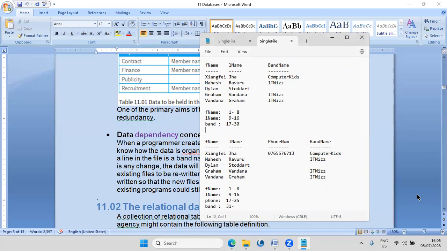Band was 17 to 30. Then telephone number is less than that. So starting 17 and finishing at 25 and going on 26 to maybe 35. Like that. That is writing the program or amending the program.